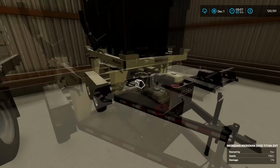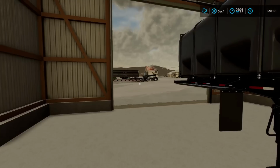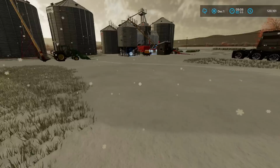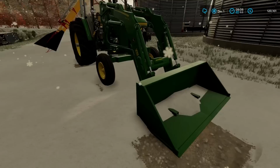But that's what this thing's for, our Meridian Titan, which is hauling our Pioneer seed boxes now. Those are actually empty right now, so we'll hopefully be able to get some new seed from my seed dealer here come spring. But we close that, we come back down to here, we have a John Deere 6300. This is my front loader tractor, and it does also have the bale spike bucket. That is like my favorite bucket now.